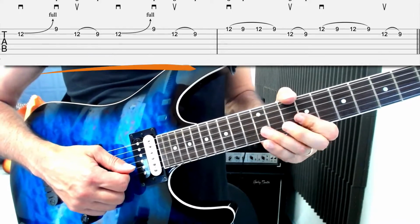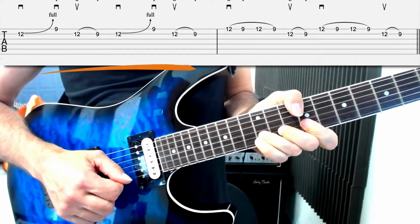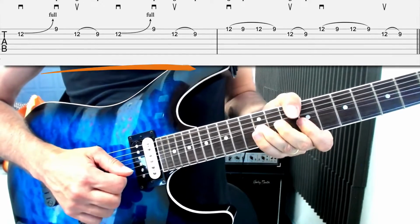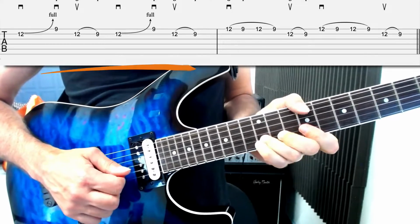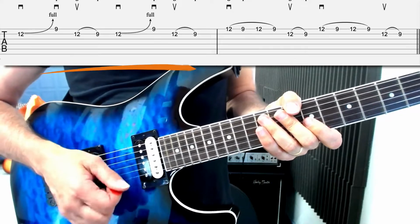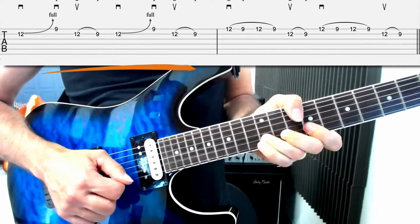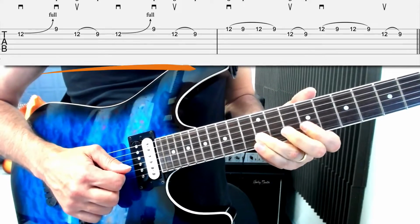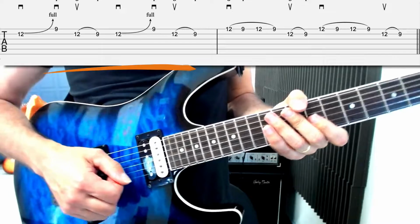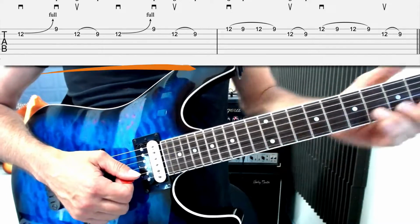Now, to pick this, I would go down, down, up, down, down, up. You might want to start with an up, down, up, down. It's up to you. I think the picking in the book is the down version. So down, down, up, pull off, down, down, up, pull off. Very handy little repeating lick that. You can take that and loop it around in your solos. Good for building tension and creating energy.